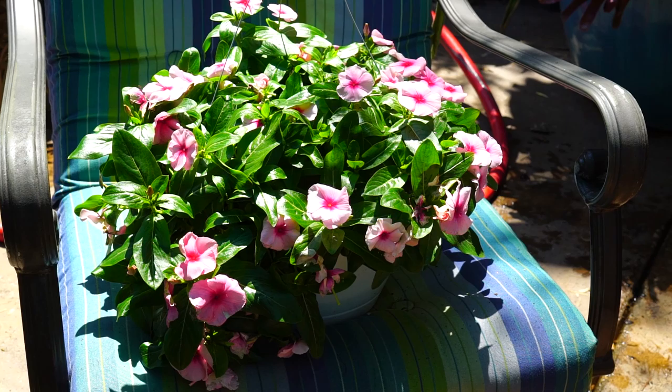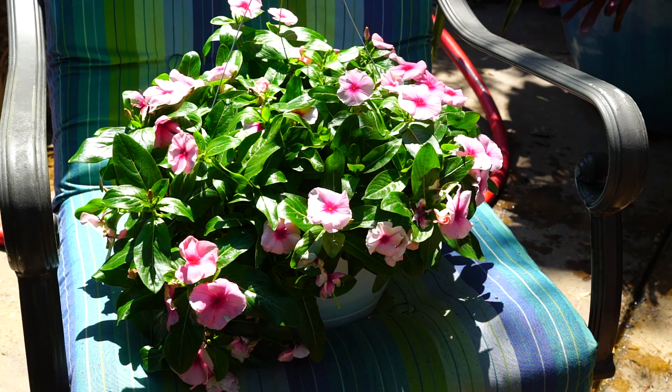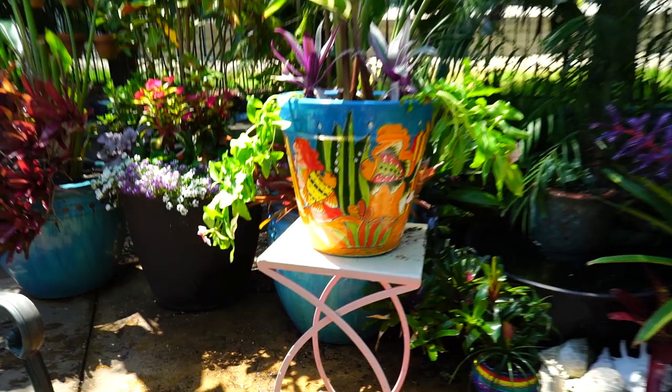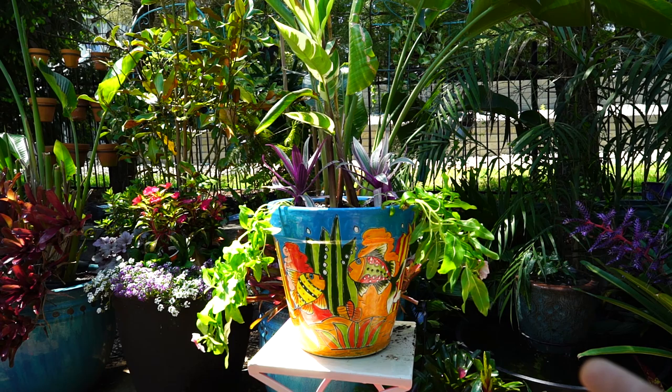Over here, here's a better representation of those trailing vincas. See those flowers? They're very plumeria-like. They have that deep green foliage. And something about them just lends me to coastal, nautical, tropical. That growth is pretty straight and streamlined when it gets going, kind of like what you would see on something like a creeping Jenny. So it won't be hard to keep that managed in the designated areas on the side, so it won't come over everything. It will if I just let it go, but I'm not going to do that.